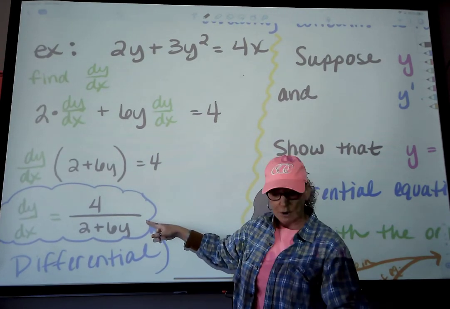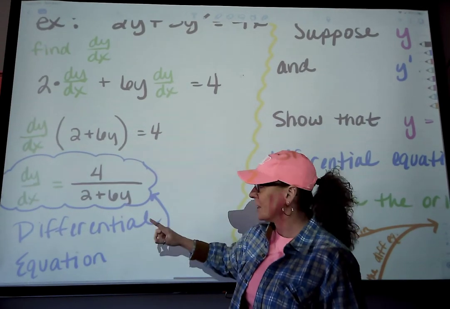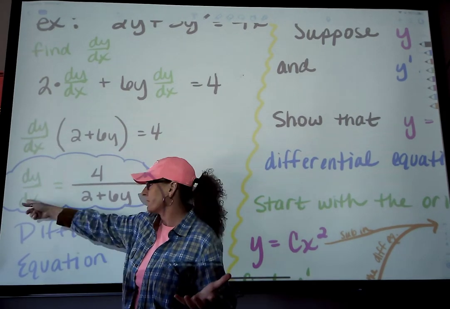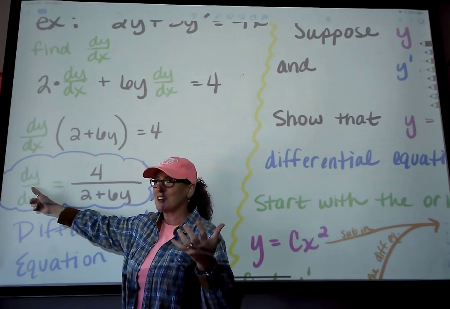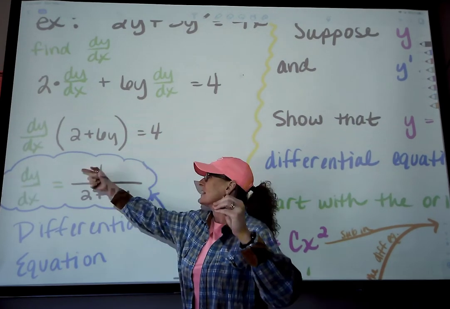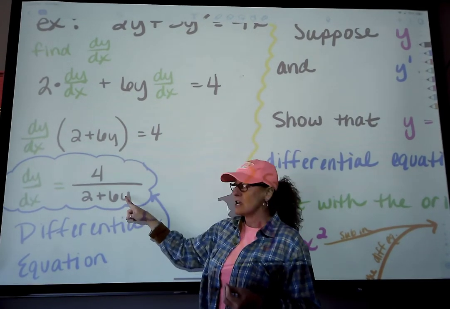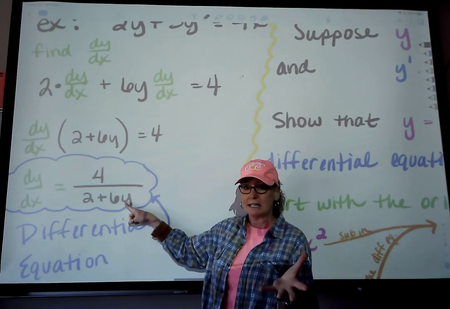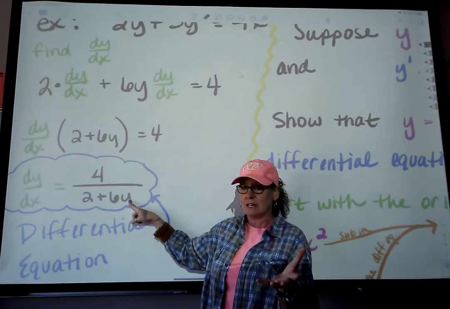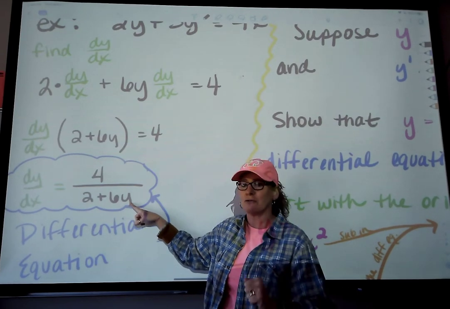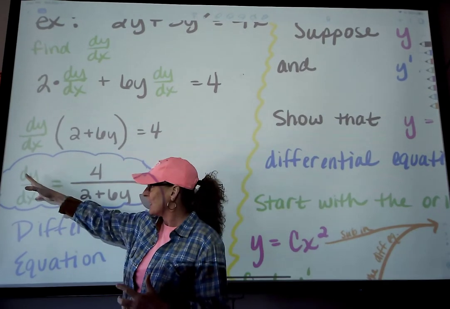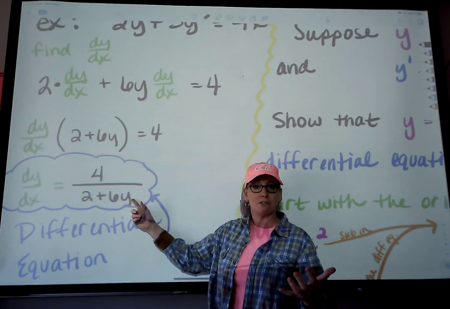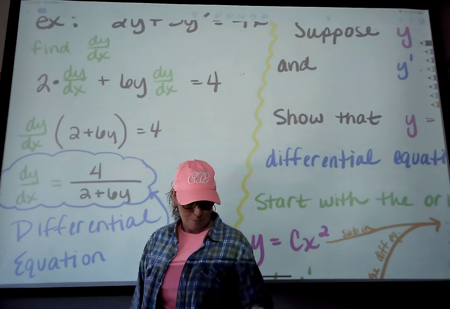This is a differential equation because, mainly, it's a derivative. But it's not only a derivative, it's a derivative that contains the original y function. Remember, we didn't know what it was. It's messy, but it's buried in there. So it contains the original function. A differential equation has an original function and its derivative. Sometimes you won't see the original function in there. You'll just see the derivative.